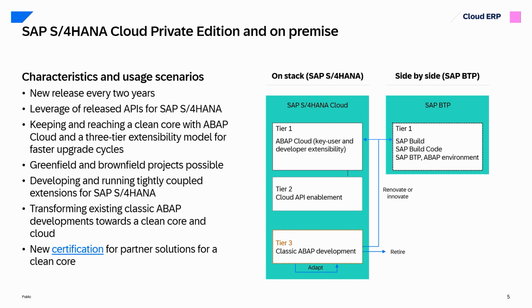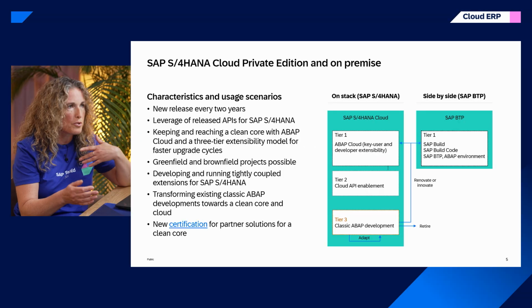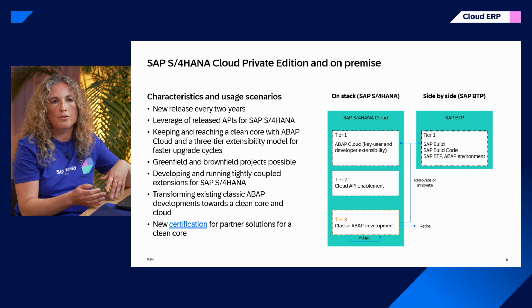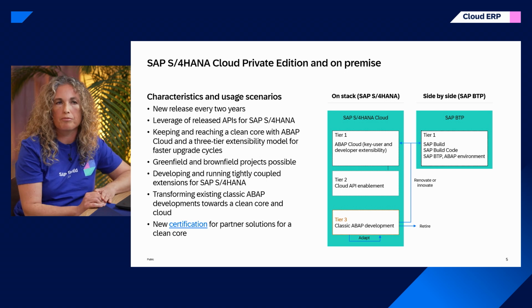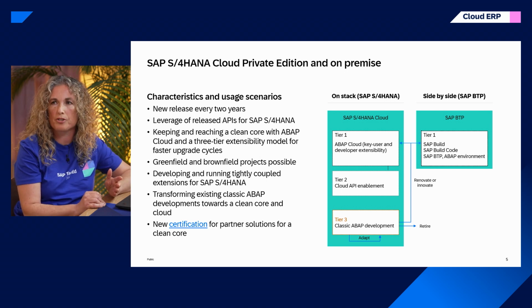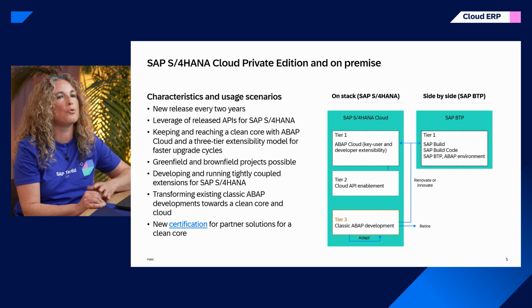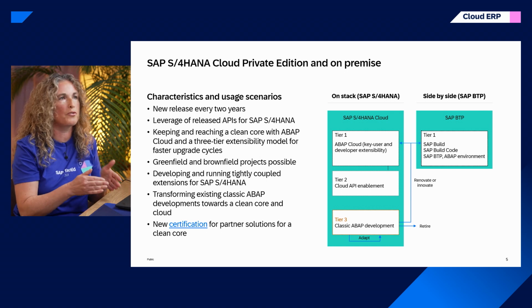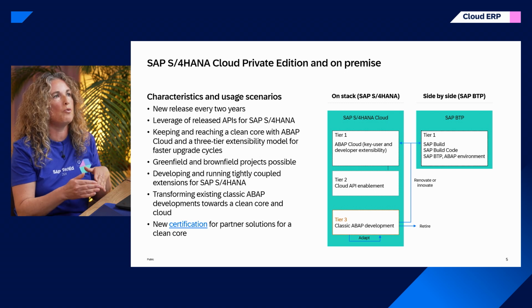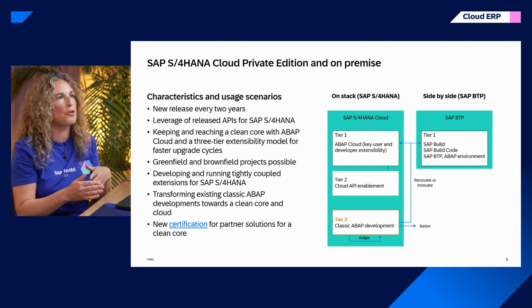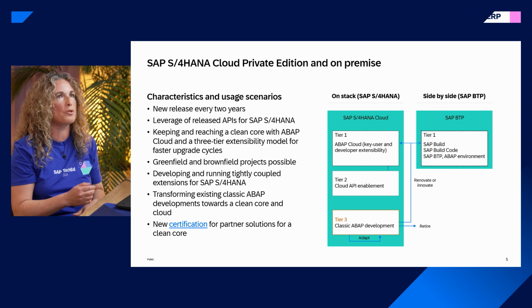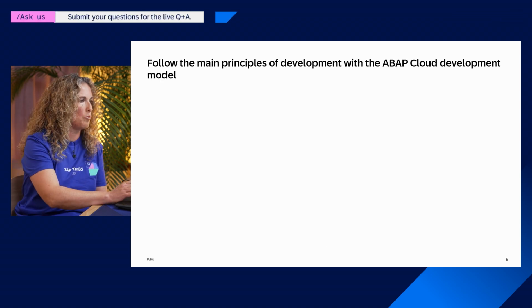And Tier 3 is released for classic ABAP development. And the main objective for Tier 3 is to reduce the content of this tier. Of course, you will still need extensions if, for example, you have, let's say, a Dynpro-based application, then you need to extend it, you will do it in Tier 3. But the main objective is to reduce the content of Tier 3, retire unused code, remove obsolete business logic, and look for the use cases which you probably can innovate or renovate with ABAP Cloud in the direction of Tier 1.